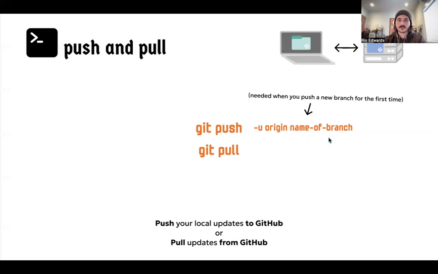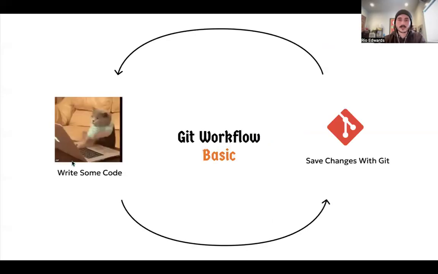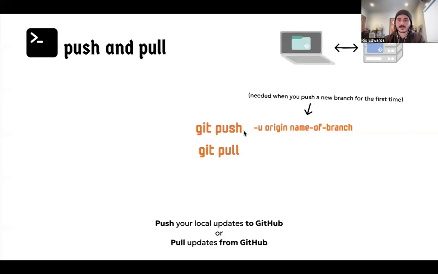You need to run git push with this added stuff that says I want what's called the upstream branch. The upstream is whichever one doesn't have the most recent changes, which here is the remote. So you need to add an upstream origin branch. I don't know, there's a lot of jargon here. Don't worry about it. Just know, run this. And the name of branch needs to be different. So when you make a new branch each week, because that's what you're going to be doing, just replace name of branch with the name of your branch.